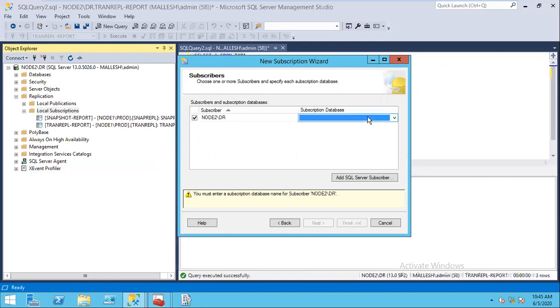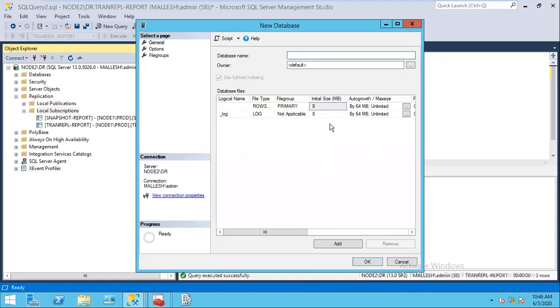Again, here we have to select the subscription database. If the database is already created, we select the database name. If not, we have to create a new database, and we can give a new database name.